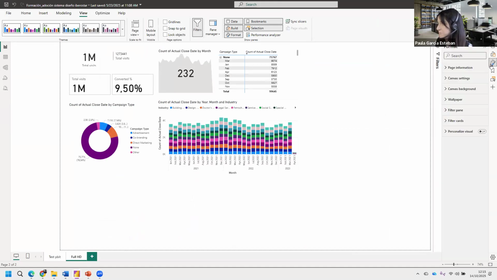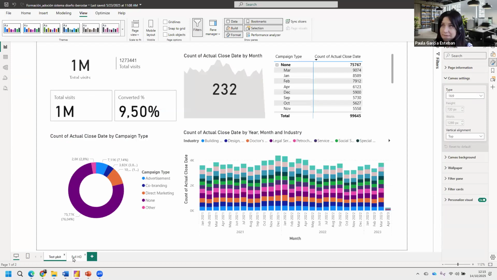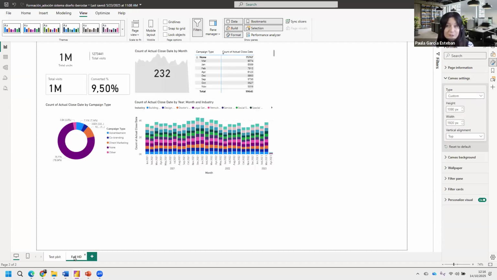First thing I should do is adapt the display. In this case, this customer has a canvas setting that needs to be in full HD display. So the first thing I need to do is adapt. Look at the difference when I adapt the canvas, the size of the letters changed a lot. So that's why it's very important to start by adapting the canvas size, the display, and analyzing this, because it will have an impact on how much information you can introduce. First of all, okay? This is a standard, so maybe you can use it.